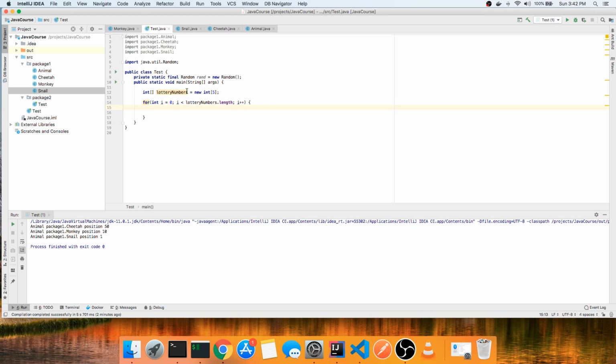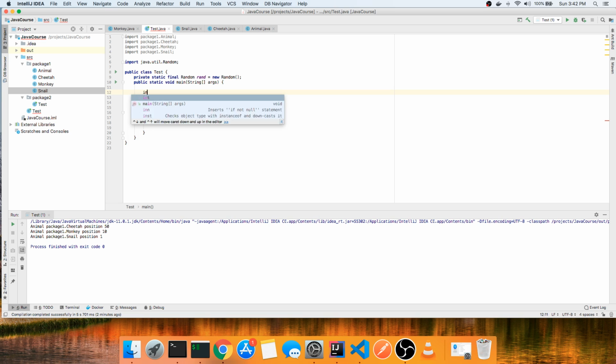So we haven't generated our numbers yet, so we're just gonna loop through. We're gonna create them in this for loop actually, right? So we're gonna say lottery numbers i equals rand dot next int, and we're gonna pass in a min and a max.